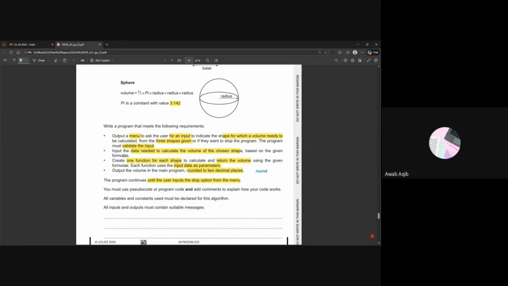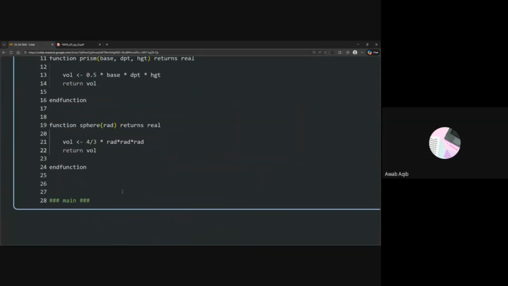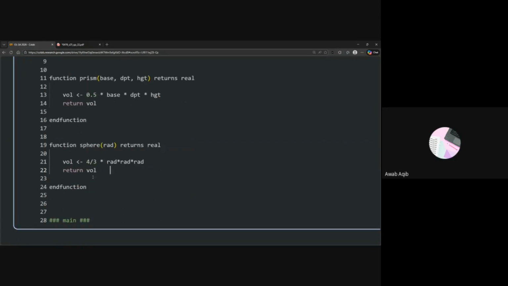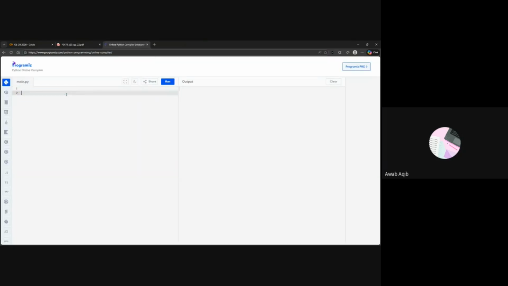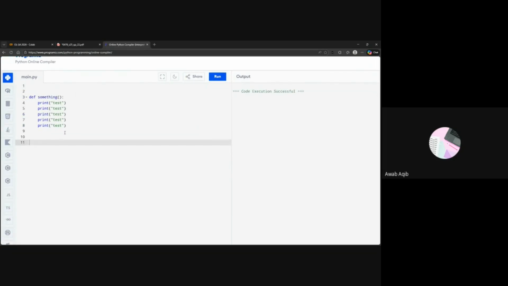Then we are saying कि अब आपने main के अंदर आपने एक menu create करनी है, ठीक है. So अच्छा, अब आप लोगों को पता है कि if you just run the program, then nothing would happen literally. And if I just show you this in Python quickly, again Python is not required, but just to show you, so define something and I will say print, let's say test, और मैं ये line जो है वो 5 times print कर देता हूँ, ठीक है. If I run the program nothing will happen because I did not call this procedure. So functions and procedures never work until they are explicitly called.